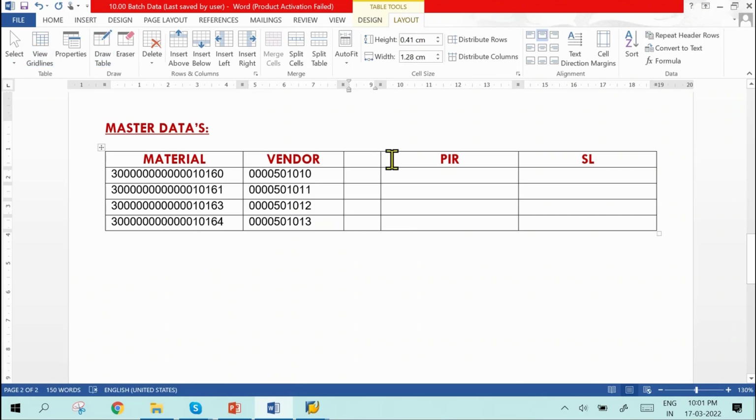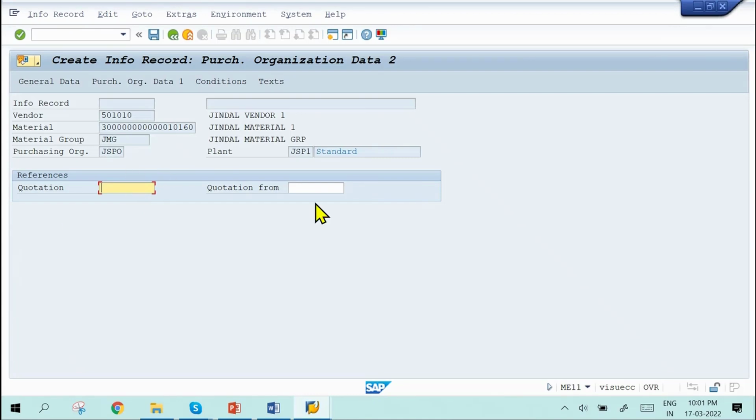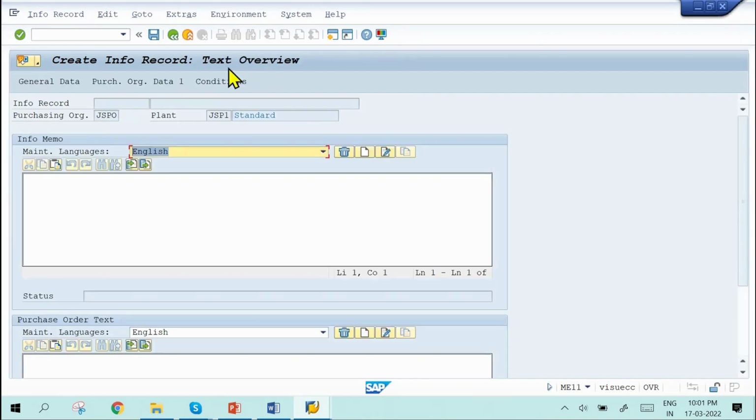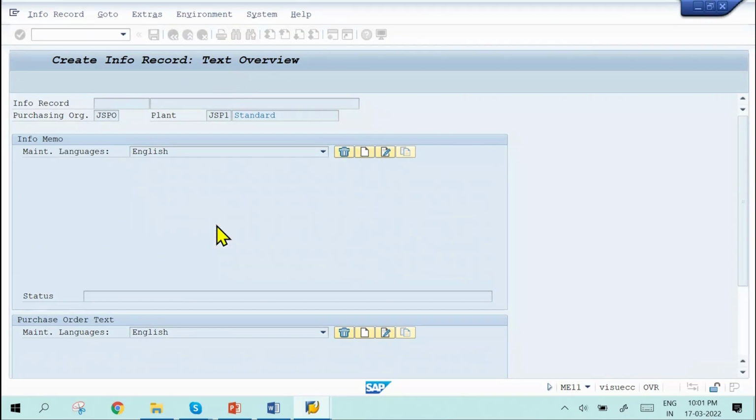Okay, so we have maintained price 120 here. Then see here, I have created the PIR. See, press enter. Press enter and save.